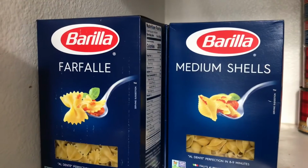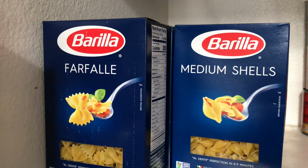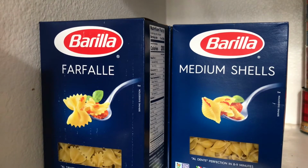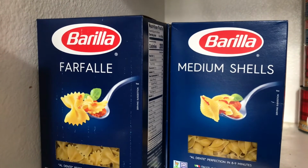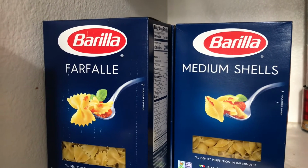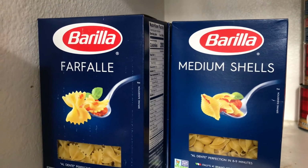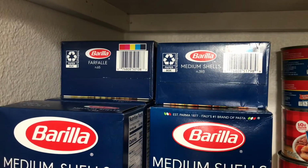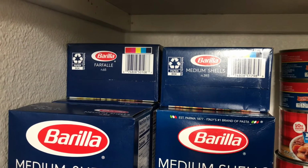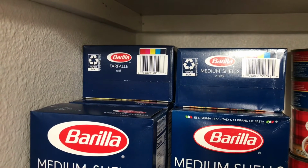Now, these 2 boxes right here in front are both open, and so I don't get them confused or let them get lost, I want to finish these boxes up. So what I'm going to do now is put these 2 boxes on top of my other pasta to remind me to please use these up first before opening another box of pasta. Now this will remind me that both of these boxes need to be used up. That is how I'm storing my pasta in my pantry.